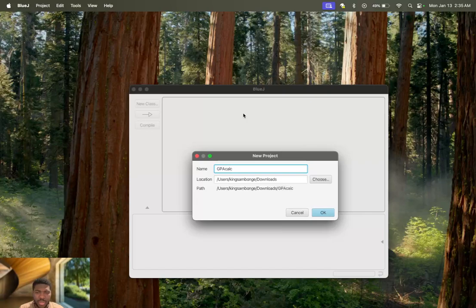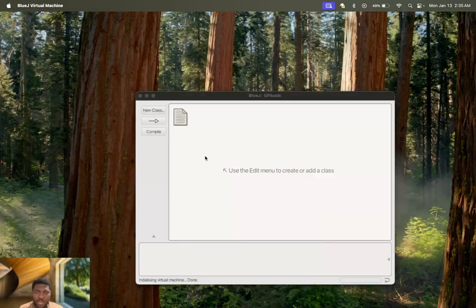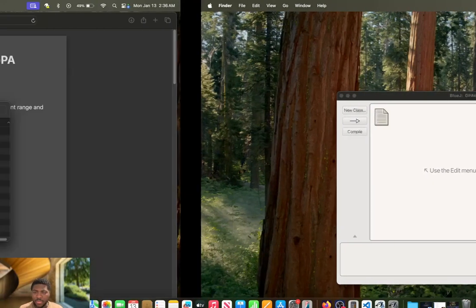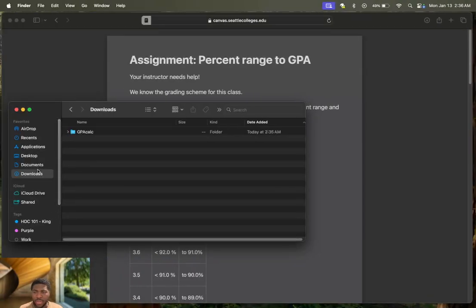I'm going to save that in our downloads. You can save it wherever you want, but I'm going to save it in the downloads, easier for me to access. So we have our project created like that, and you can confirm that. You go to Finder, downloads over here. There you go, GPA calc.